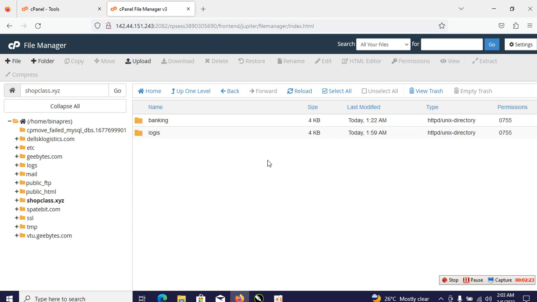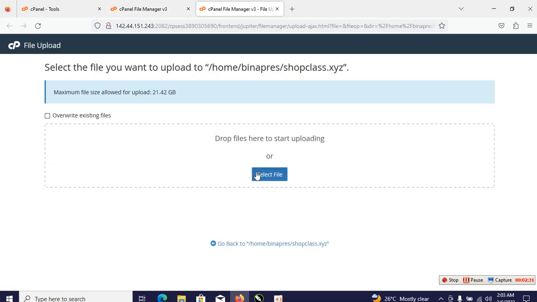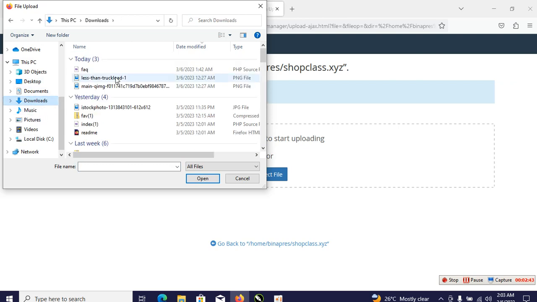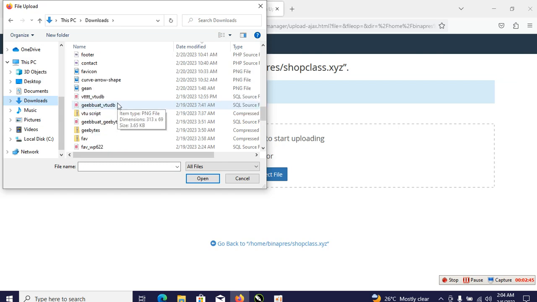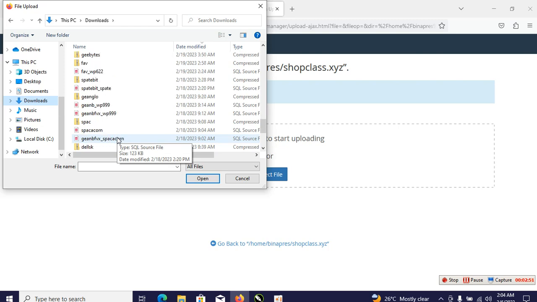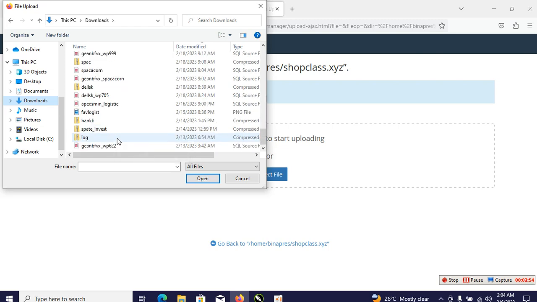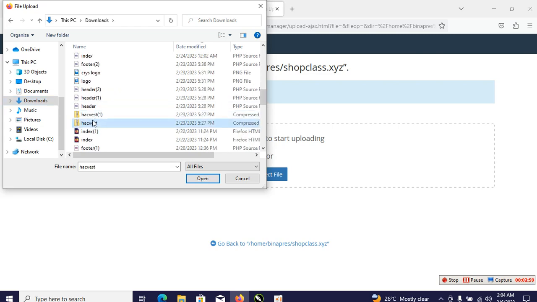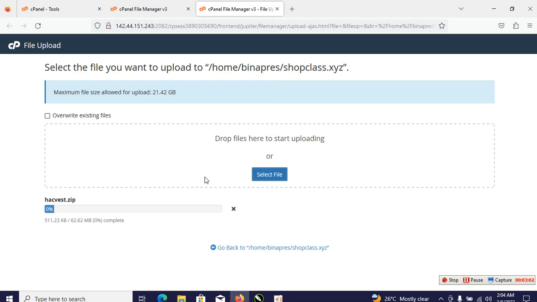So what we have to do is upload the file. We'll click here, upload, and select the file. I will be giving you access to this file on request, so do not worry about that. So this is the website. If you need it, you just call me, email me, or chat me up via WhatsApp. My phone number is right there, and I'll be giving you access to this very powerful website. This is it. You upload it now.